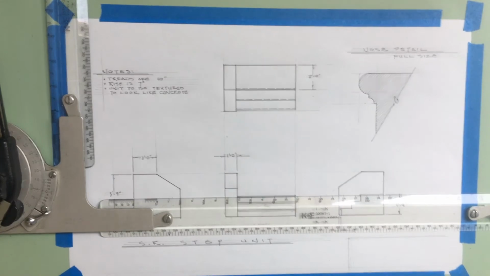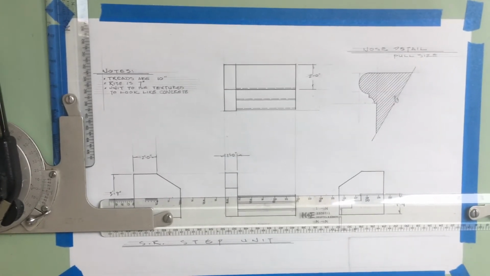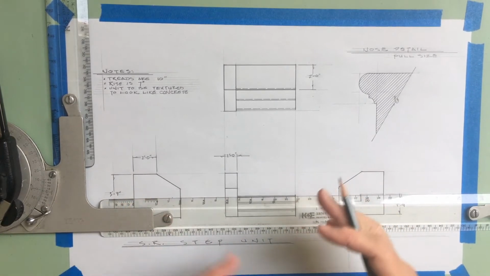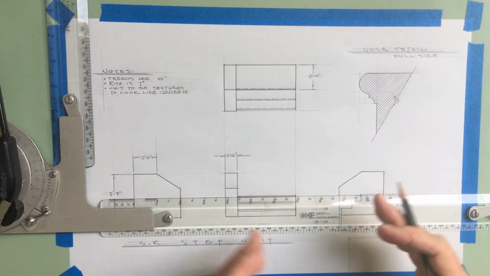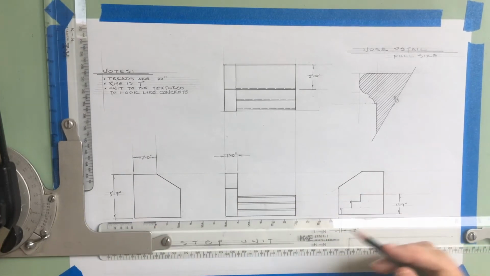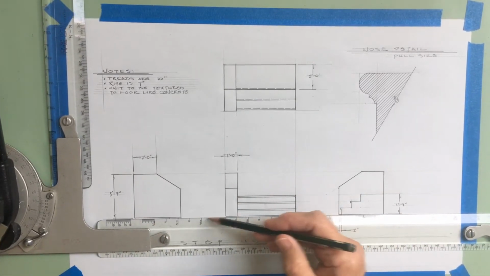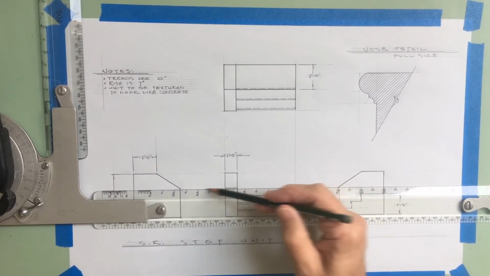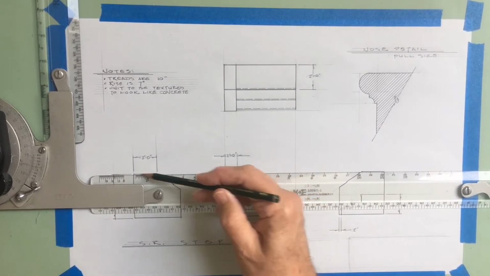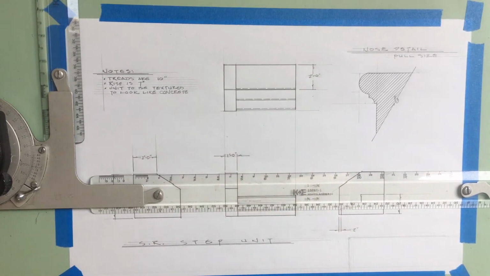Not having to repeat measuring actually saves time, but it also makes it possible, when you're drawing things that are more complex, to line things up and see what something on one view means on another. Same thing over here. I can transfer the bottom measurement over here, the notch in this wall or right here, and that top measurement there.